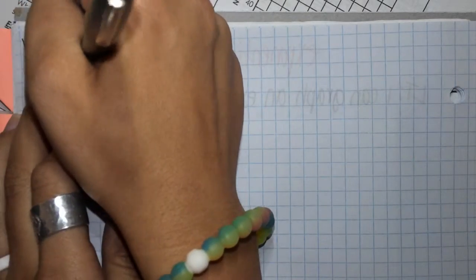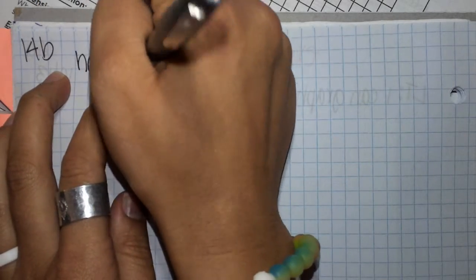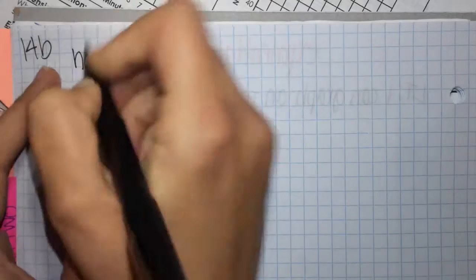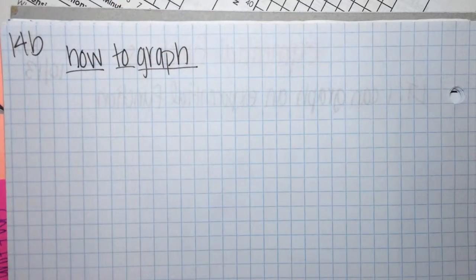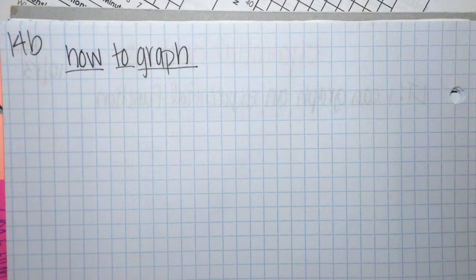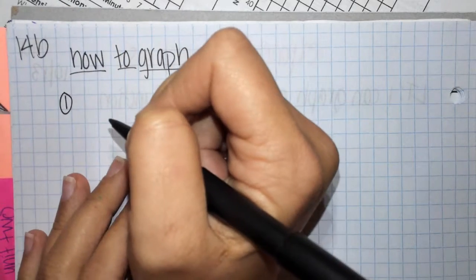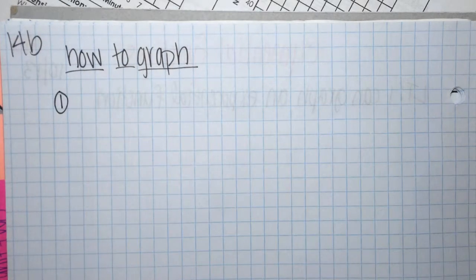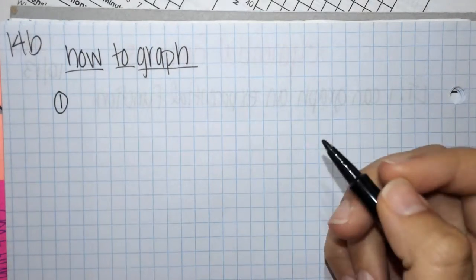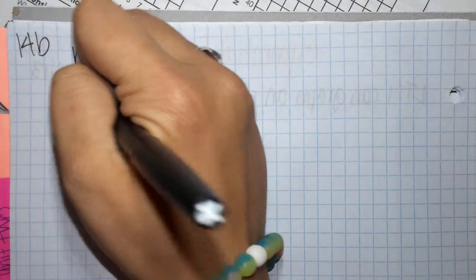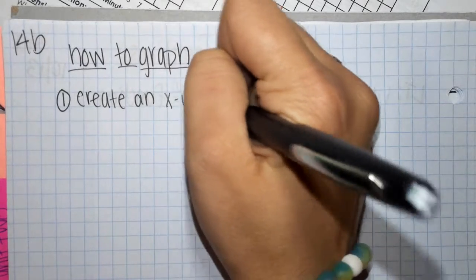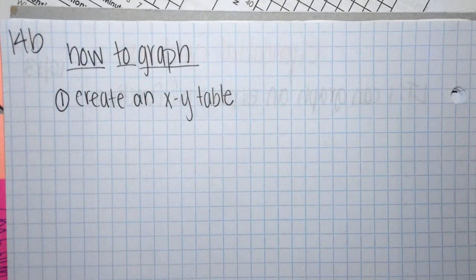All right, so what we're going to write first is the 4 steps on how to graph. And then we're going to graph 3 growths and 3 decay. Do we have to find the points that we graph on to? Well, that's how we graph. Are you going to make us find the coordinates? Yes, that's how we graph. So the first thing we do is we create an X, Y table.